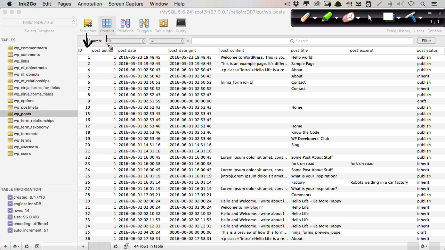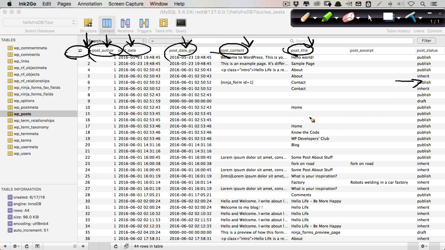Then we have columns of information. So here's the title, there's the content, we've got dates, we've got the author. That's the post ID, that unique ID. And there's more this way. So the database is holding relational pieces of data that we can pull out and serve up and make decisions on or send out to the browser.